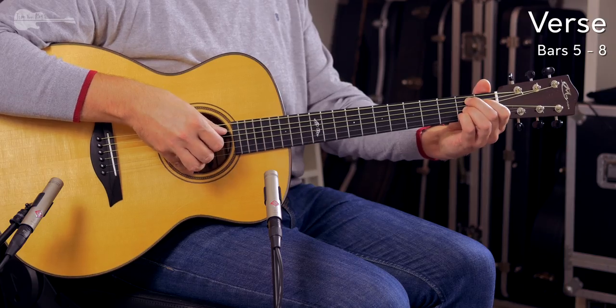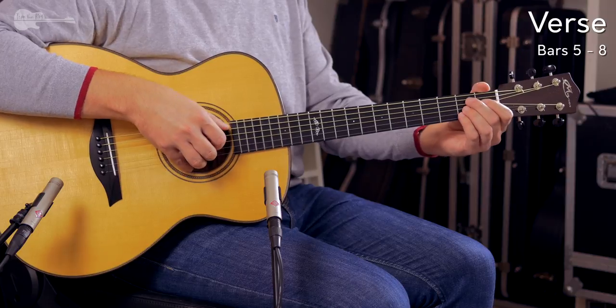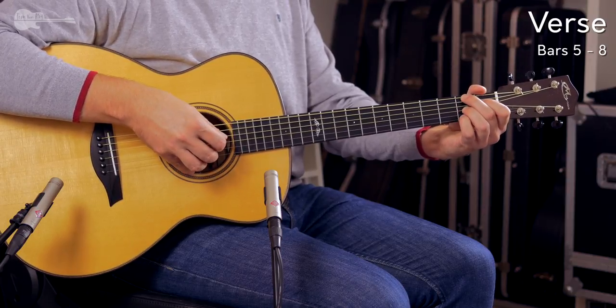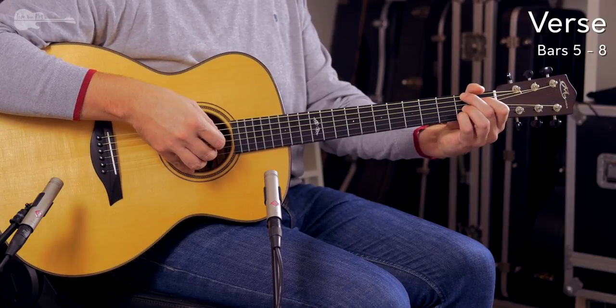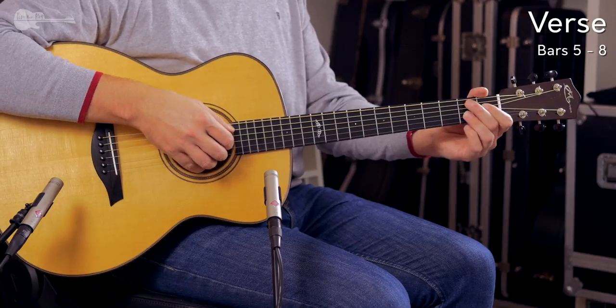Again, with all those quick hammer-ons and pull-offs, so a quick hammer-on to the second fret. One of those really quick pull-offs to the open string. And again, one of those quick hammer-ons back to the second fret. Back to back.